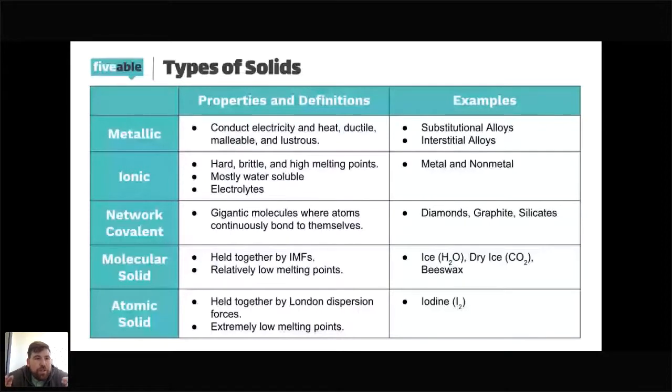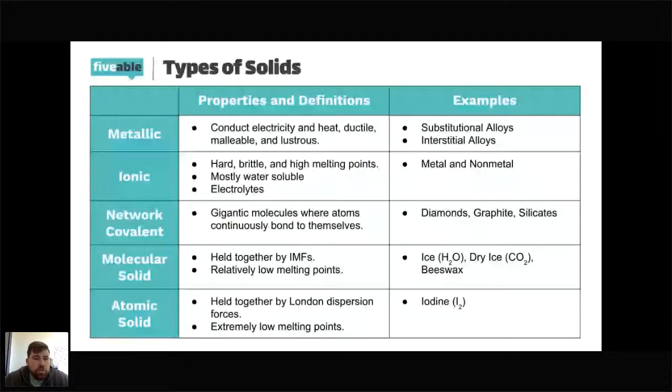Network covalent molecules are awesome. If any of you happen to own a diamond at home, which some of you actually might, that single diamond is considered to be a single molecule. It's literally one carbon atom bonded to another carbon atom, bonded to another carbon atom, bonded to another carbon atom, every which way. So if you were able to hold up a diamond, you're holding one molecule, which you can't really do with anything else. Network covalent compounds and molecules and solids are amazing, in my opinion.